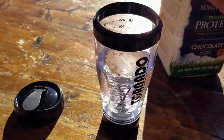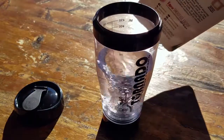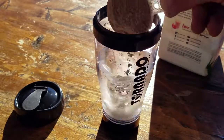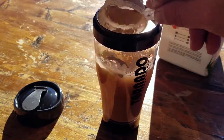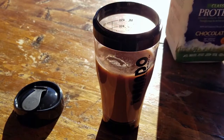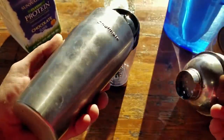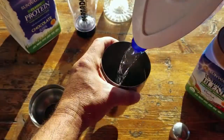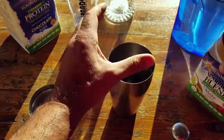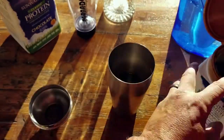Generally I consume protein shakes throughout the day — it just makes life easier whether I'm out in the field or in my dojo. It doesn't tax my digestive system, it's super easy to consume and prepare and keeps me going throughout my day. But the one issue I have is I usually stick to a shaker. I had been using a standard cocktail shaker for years because it's convenient and most of us have one in the kitchen.